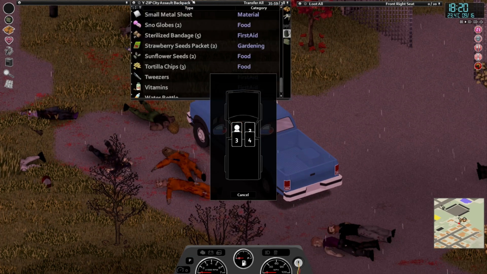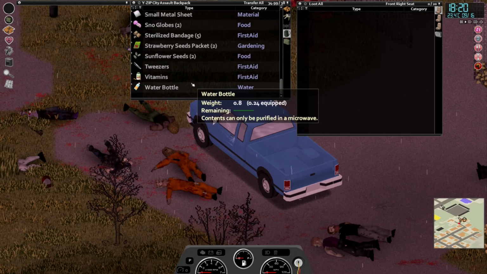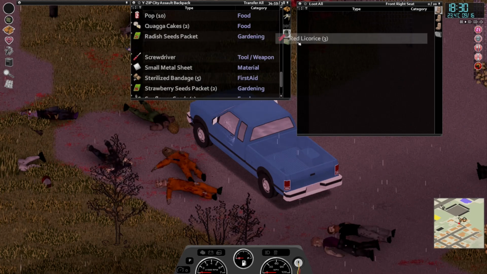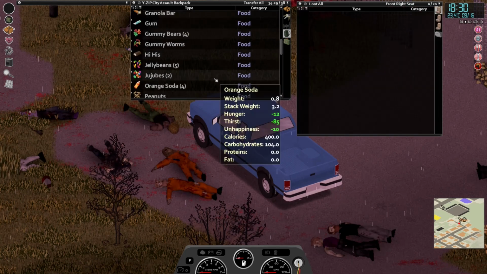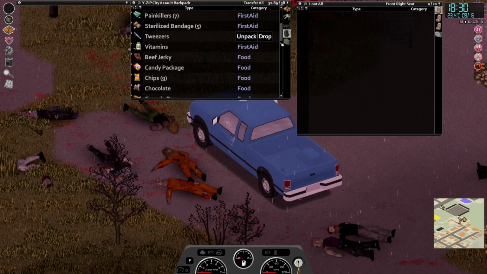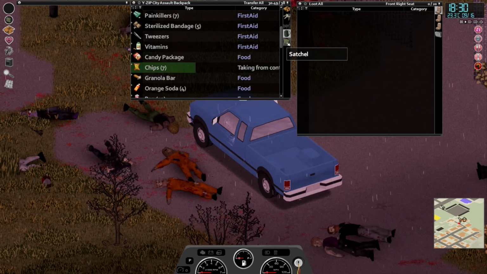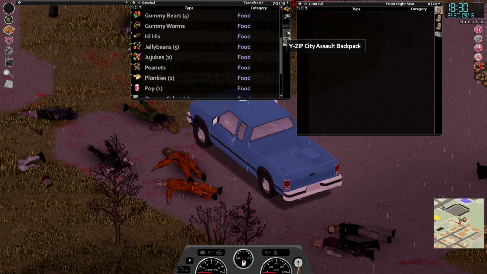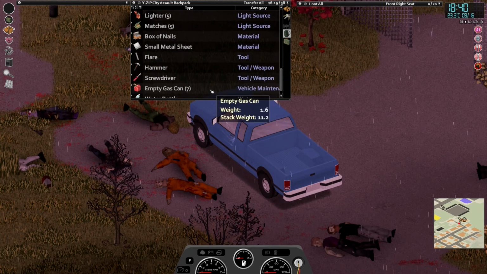Yeah, you're in the driver's seat. Alright, let me just move a few things around. Those there. Snow globes. There. Food. Okay, someone's going a bit nuts. Fit in the satchel here. Chuck a lot of junk food in there. What else have we got that's weighing us down?